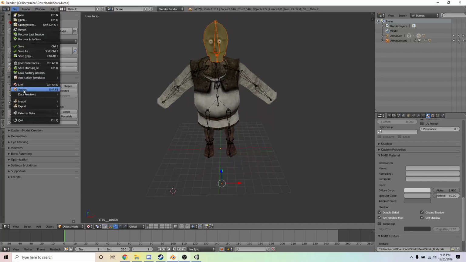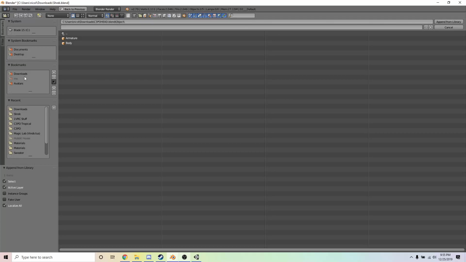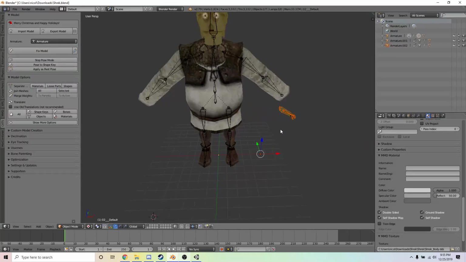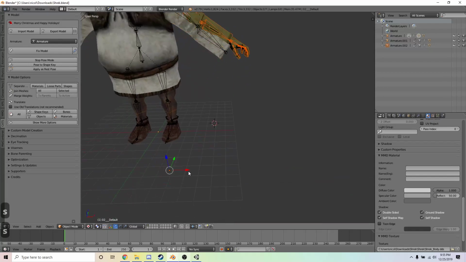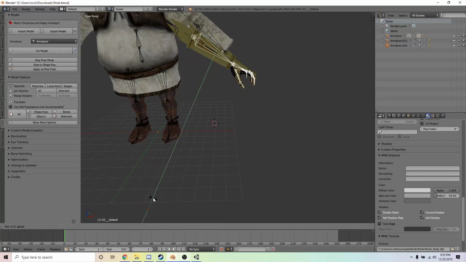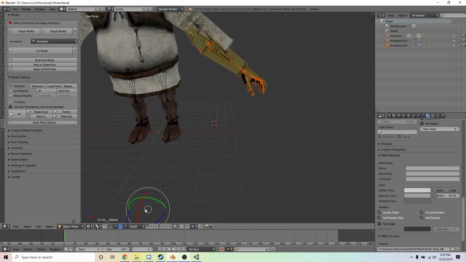Okay. So now we're going to do File, Append, and the left hand, object, body. Okay, so again, I'm just going to kind of put it where it needs to be. I'm going to end up modifying this a little bit. I'm going to angle it to get about the right angle.